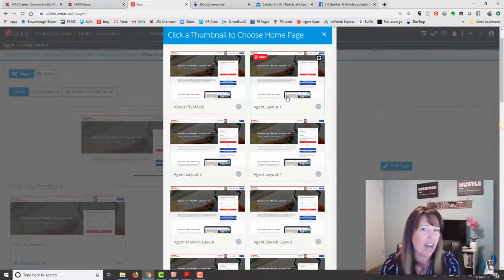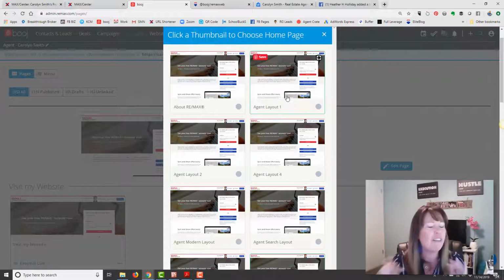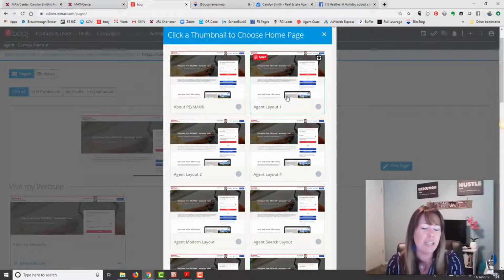So check that out. Just know, if you do a lot of work on the website and organize everything the way you want, and then you come in here and start looking at the different templates, you have to start over. Even though it's drag and drop, as far as copying information, I would play and look at the different templates before you go and add a bunch of content.